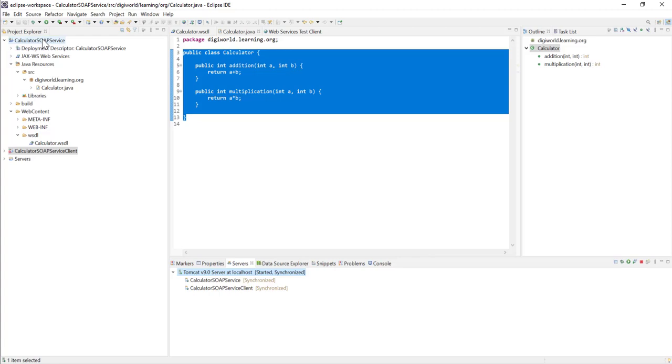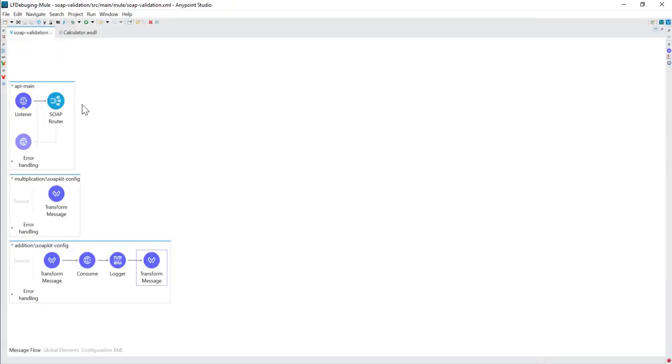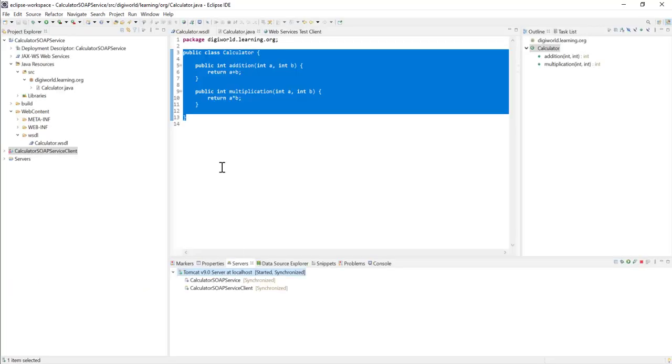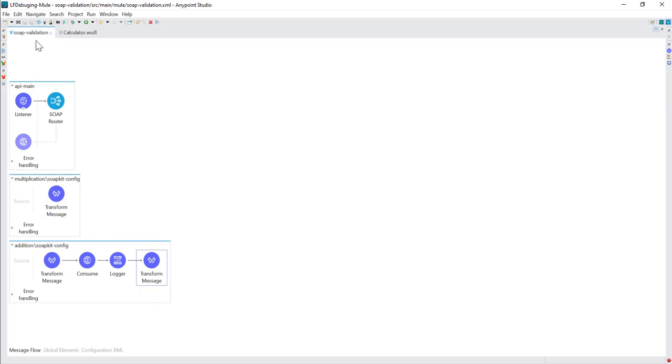If you just search how to develop a SOAP service using Eclipse, you can get it easily. Now the thing is that we want to consume the service which we have exposed using Tomcat. The service is deployed to Tomcat, so we want to consume that service using our Mule flow, right?